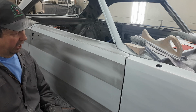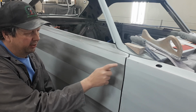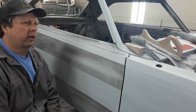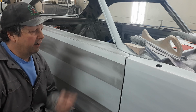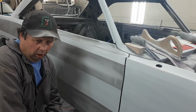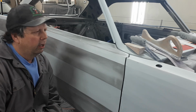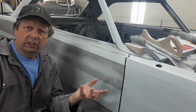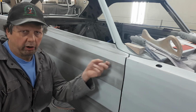So now what we're going to look at today, as you can tell, maybe you don't know why we've got different colors going on here. This darker gray is a wipe-on guide coat. It's a powder that I use. You can get all different kinds of stuff. A lot of guys spray bomb it. A lot of guys I've seen do all manner of different things. I even used to get a powdered guide coat in a spray bomb that I bought a while back and used. You put it on just like paint, but it was a powder. You'd get it on your fingers just like that. It's too expensive though. This stuff, I like it. It's in a little margarine container with a little makeup applicator that you apply onto the car. So that's what this dark gray is.